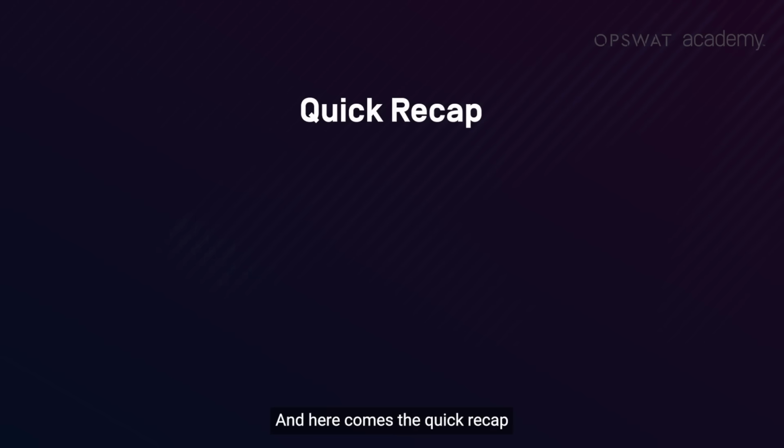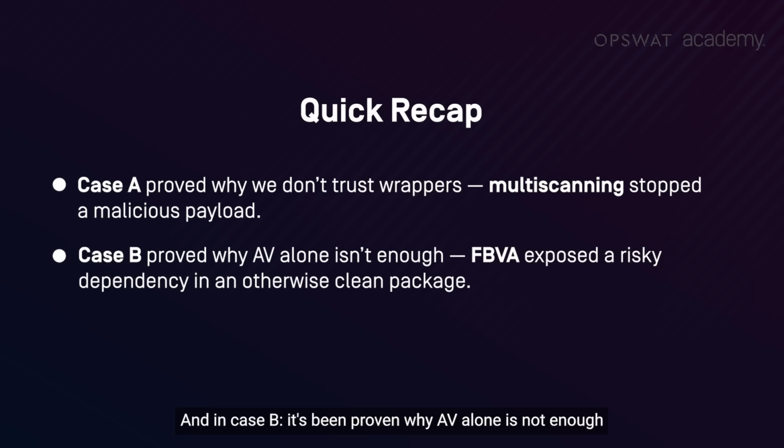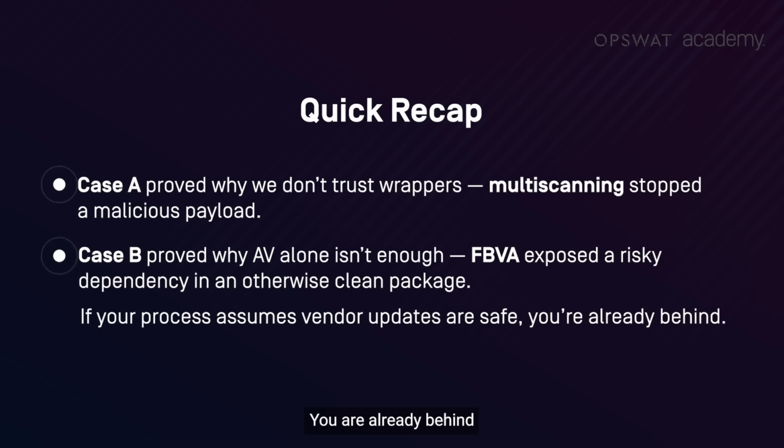And here comes the quick recap. Case A proved why we don't trust wrappers. Multi-scanning stopped a malicious payload. And in case B, it's been proven why AV alone is not enough. FBVA exposed a risky dependency in an otherwise clean package. If your process assumes vendor updates are safe, you are already behind.